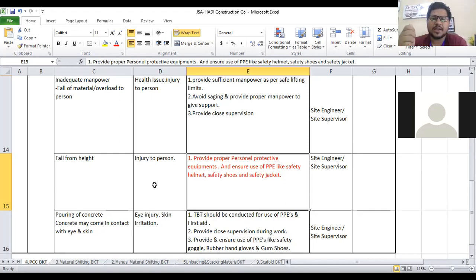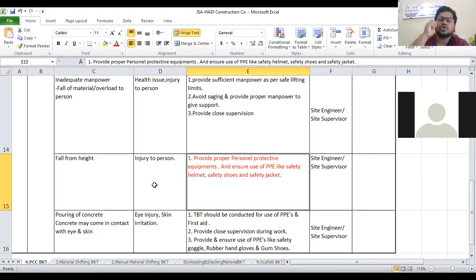While falls from height, make sure you have a complete fall arrest system. Full body harness is there, lifelines are there, barricade is proper. If it's a scaffolding, fall from where? From scaffolding, from ladder, from man basket. So according to that kind of activity, you need to decide your effective controls instead of only talking, oh, personal protective equipment is enough. I hope you got the point.